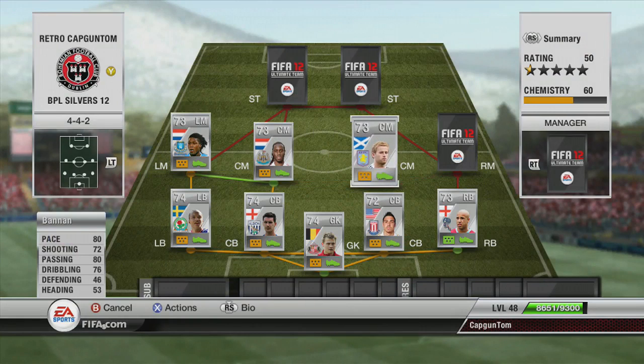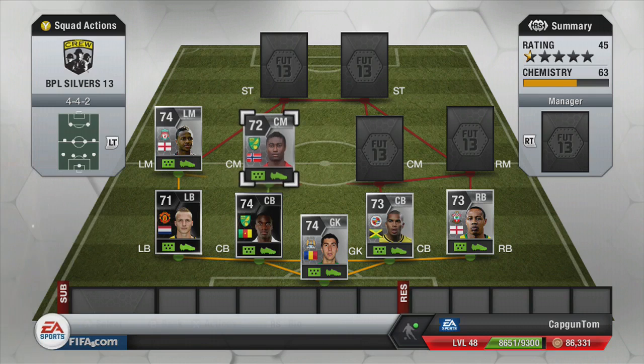Now in the other centre mid position we are using Bannon, and I got a little bit guilty here because I actually use Bannon in both squads, just because I love Bannon so much. I use him in a lot of teams when I build silver teams. He's good because he can hybridise with Scottish League.